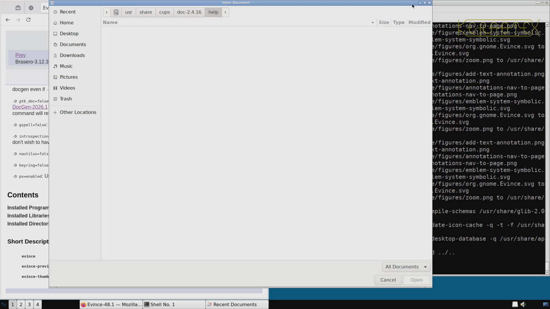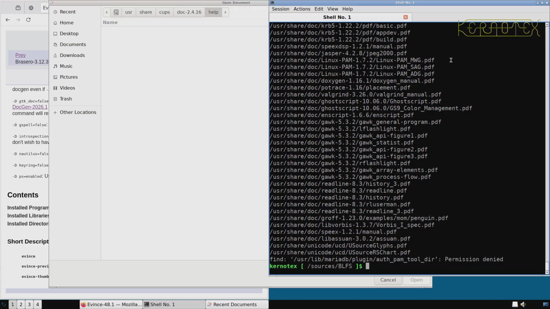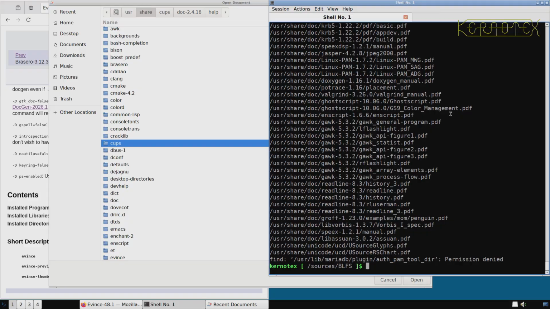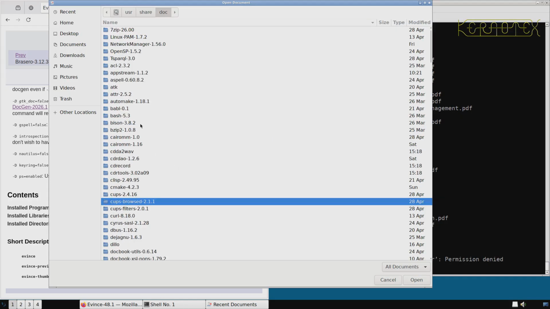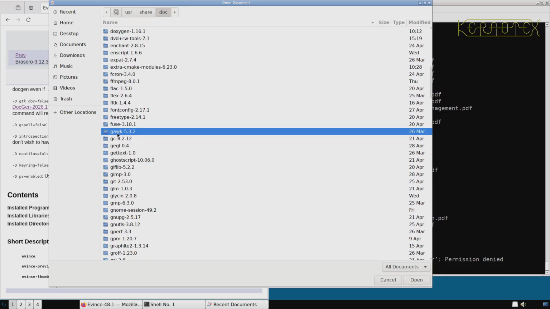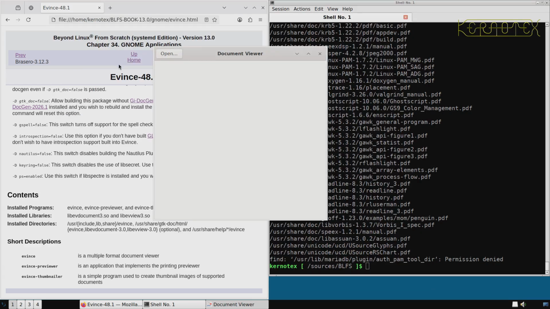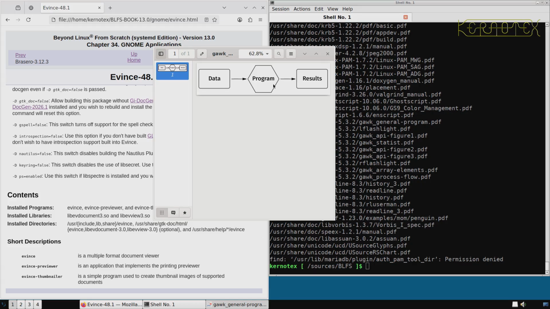Okay, so I can't find anything at the moment. Let's do a search. Right, so Gawk. Let's try Gawk. Was that under share? Doc. Oh yes, that's where I should have been looking, isn't it? Gawk. Yeah, let's load it. General program. So there, that's worked fine.